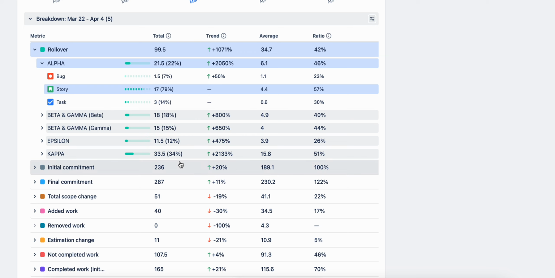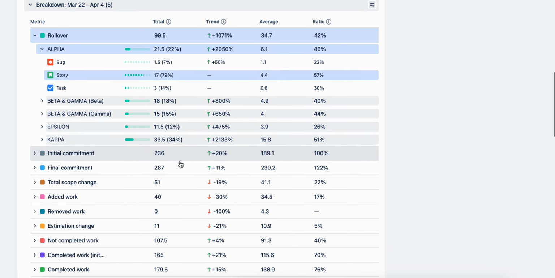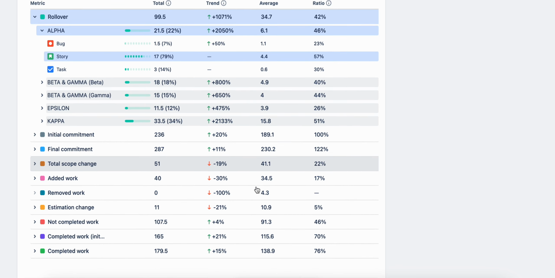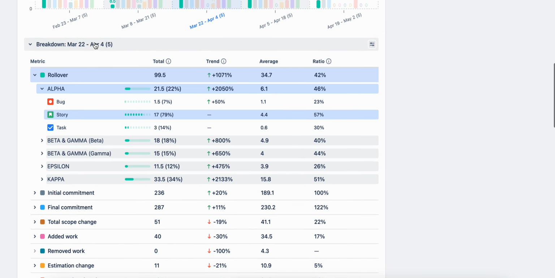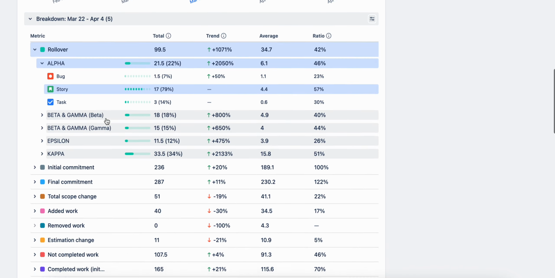One of the biggest wins and most requested features is to see the issue list of a specific segment. So you can see I've selected a rollover of team alpha, only stories.